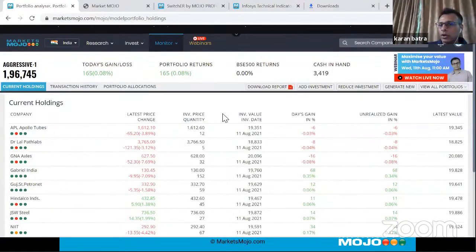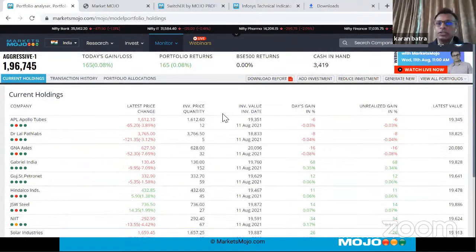Now, one important thing, this is a virtual portfolio. So whenever we are telling you to make a change, we are assuming that the change is happening and we'll update it in the portfolio on its own. So we are assuming that you're following these steps. Please follow in a diligent manner over a long period of time. In the short term, there might be ups and downs, but we believe following a disciplined approach over a long period of time will help you beat the benchmark. So this is the new portfolio.